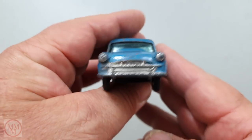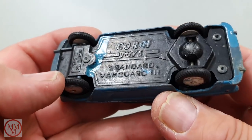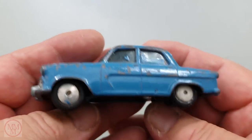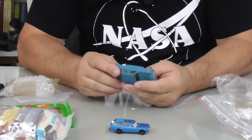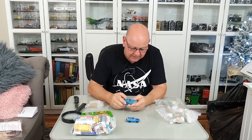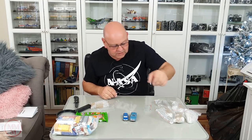Oh, this is a Corgi, made in Great Britain. It looks like a Hillman Minx or something — actually it's a Standard Vanguard 3. I always think these models look like Hillman Minxes because they all had a similar sort of look to them. That one's been painted too. I'd love to find out what colour it should have been and return it to its original appearance, because it just exudes a lot of age.